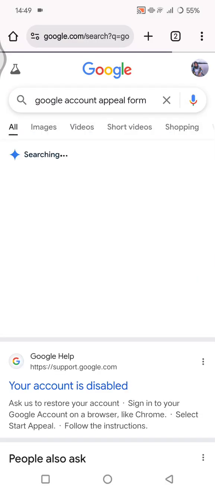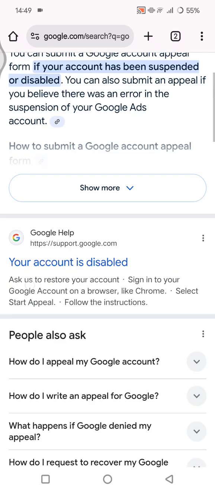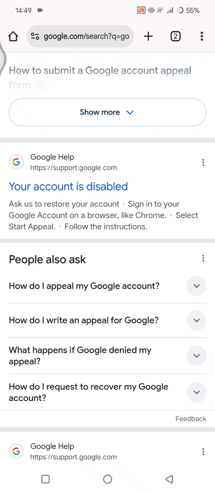Okay, after that, you can just submit a request with proof that your account was wrongly flagged and wait for Google's response. It might take a few days to weeks. But if your account was hacked and marked for deletion, you need to immediately try account recovery, and after recovering it, change your password and enable two-step verification for security. And after that, you can review your recent activity and remove unknown devices.